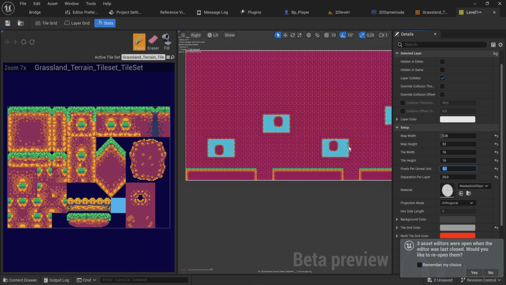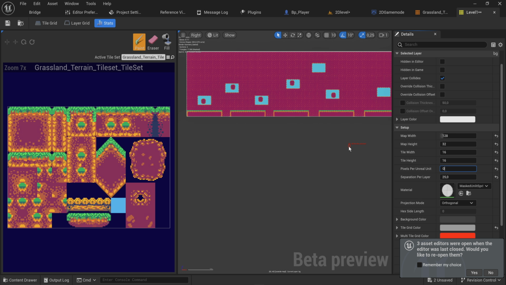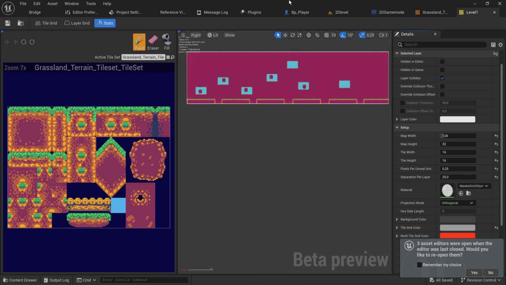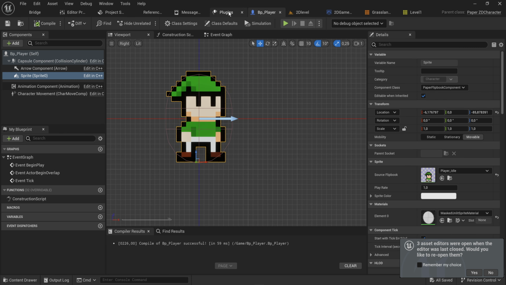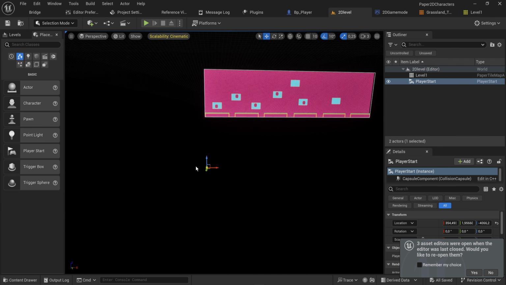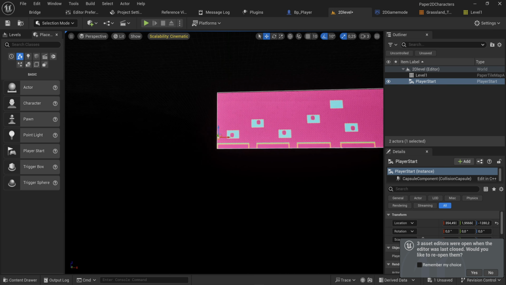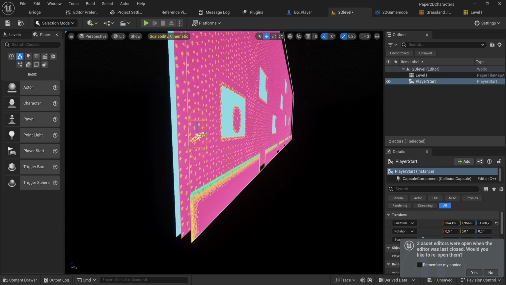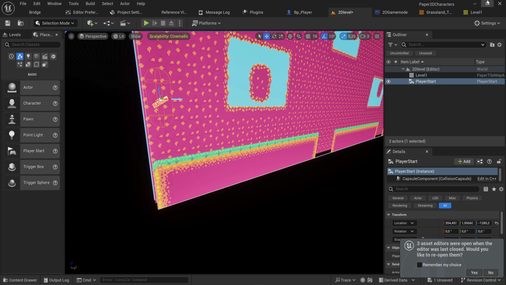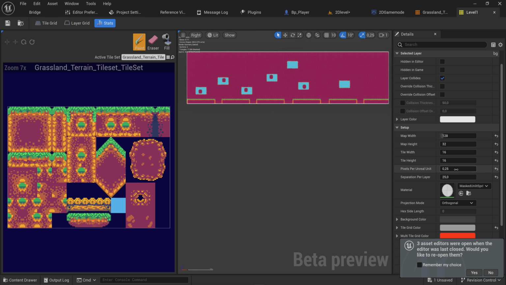For this example, I don't really care about that, so I'm just going to set this to like 25, so that's about 4 times the size. But that means that the pixels on my character will be significantly larger than the pixels in the background, which is not exactly what you want. I'm also going to make the separation a little bit wider, so let's set that to 50 instead.